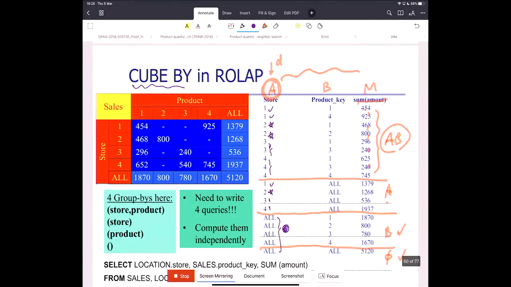So in other words, for any tuple in the complete data cube, you fix any dimension, by default the first dimension, and ask what your value is. Your value has to be one of the values of the A dimension, which is store. Store has 4 different values in the base cuboid, you don't have all there. But we know it can take one more value, which is all.